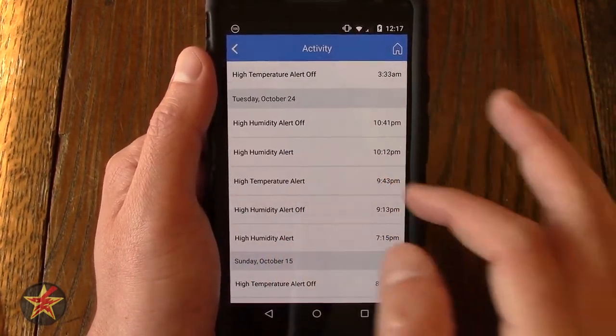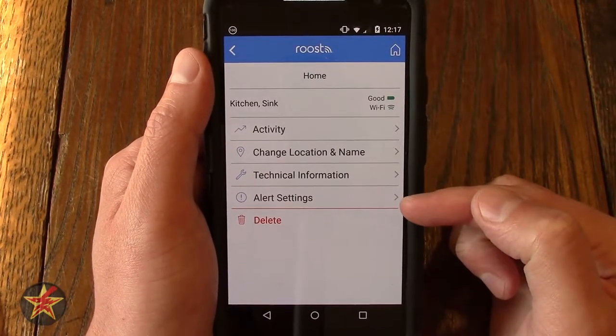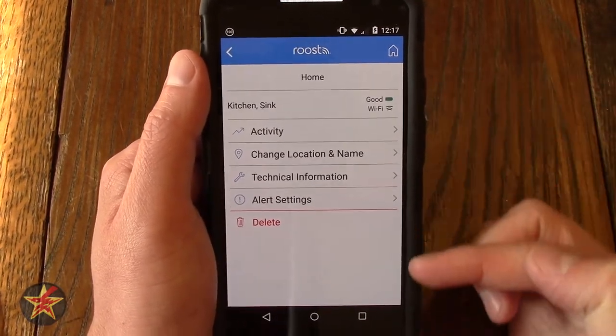Now, again, no hardware button, have to use the back button up there. That's all based in alert settings, which I'm going to get to, but we're just going to work down the list here.